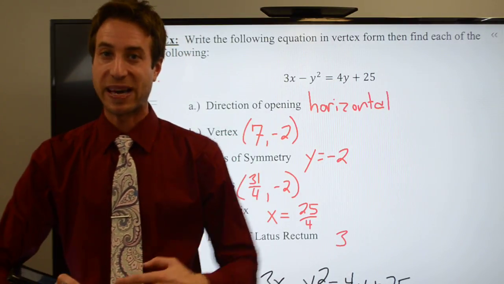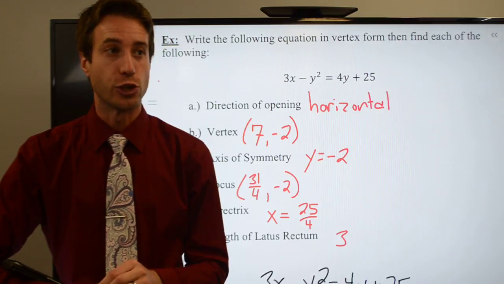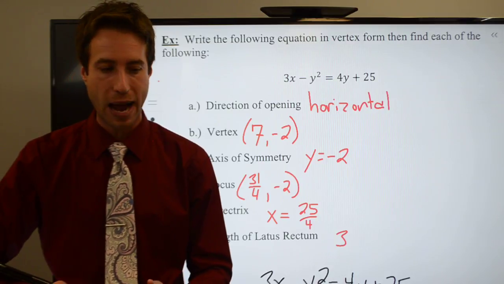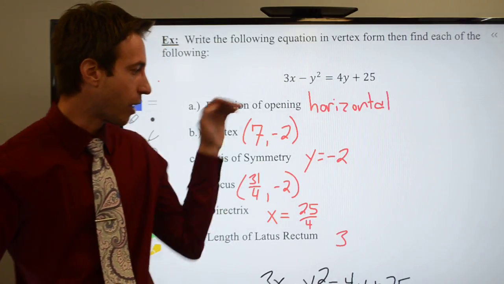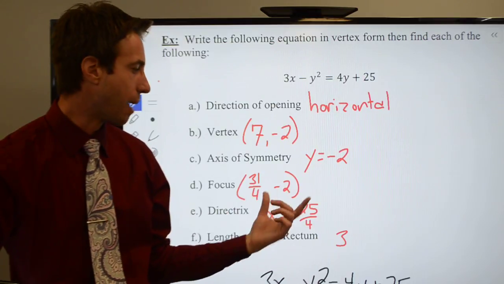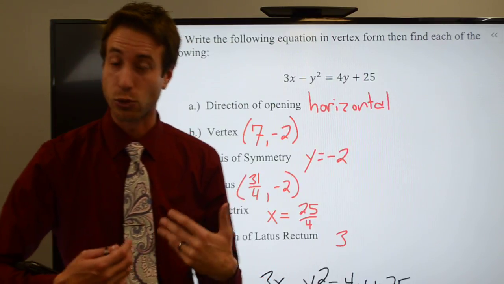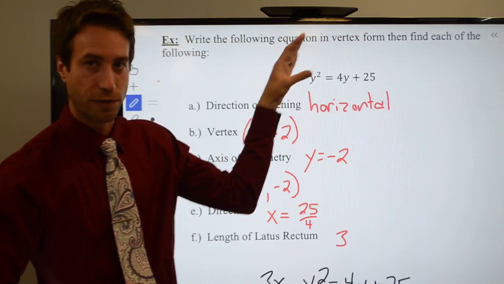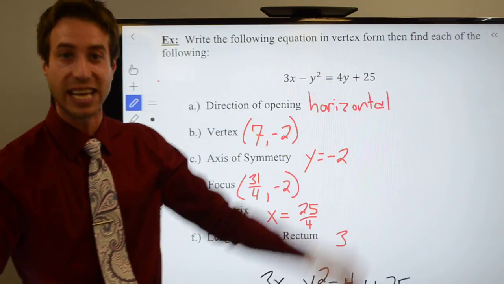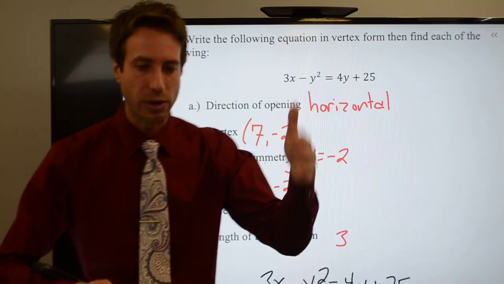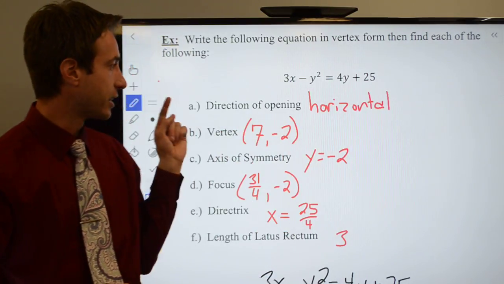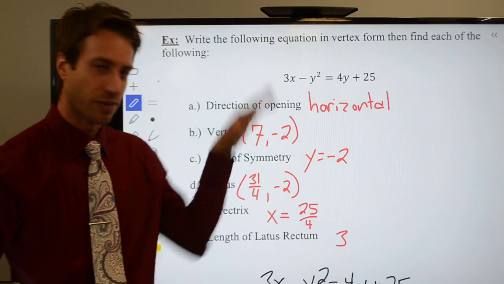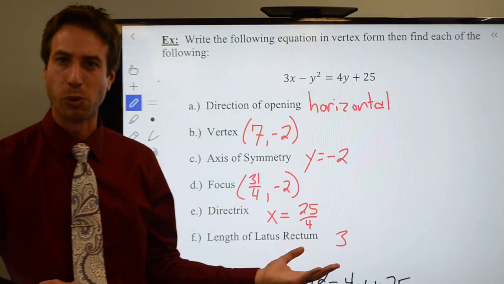All right, what we're going to do on the next page of the notes now is kind of switch gears to where I'll give you the equation of the parabola and ask you to graph them. Right here, I was just asking you for information. You can kind of see how I could do this if you're taking this class with me, multiple choice, right? On a test, in the directions, I would say, use the following equation for a parabola to answer questions 1 through 6. I give you it in standard form. You would have to put it in vertex form, and then you could answer question number 1 through question number 6. So if this were multiple choice on a test, you can see how I would set that up.